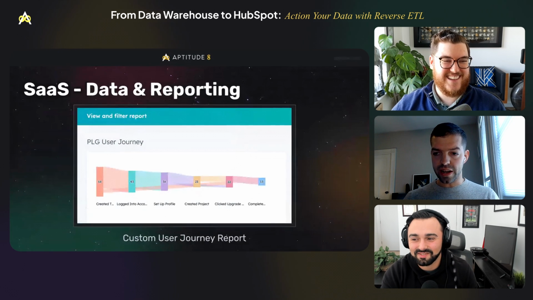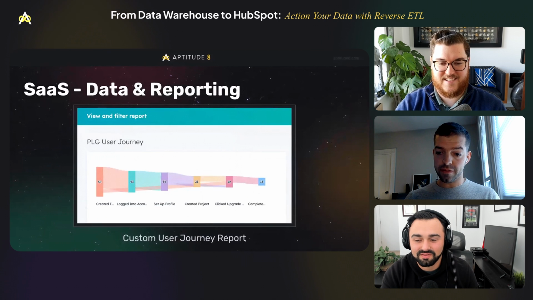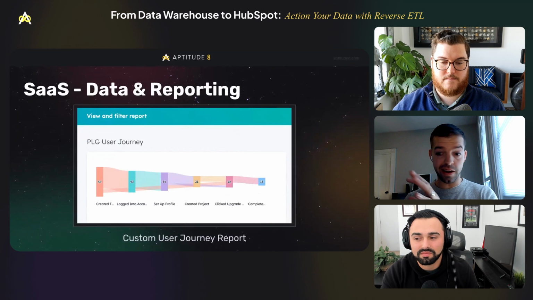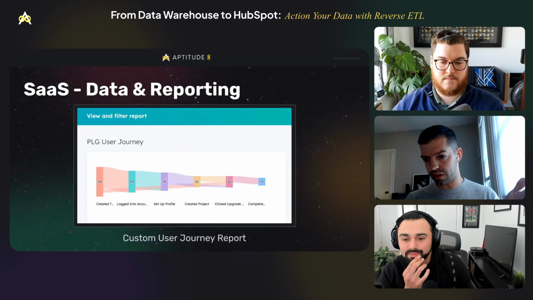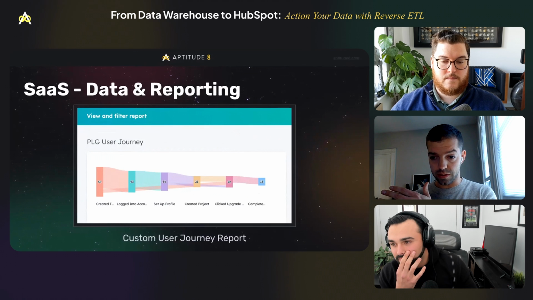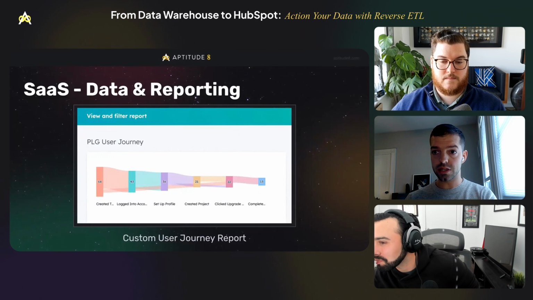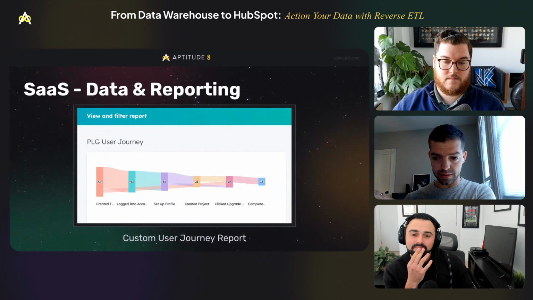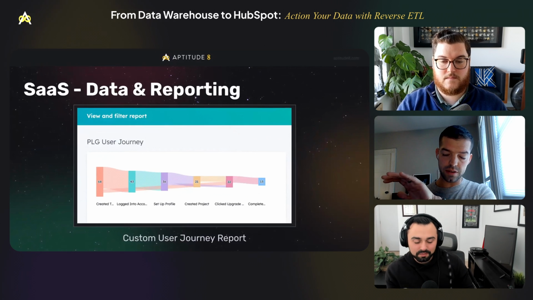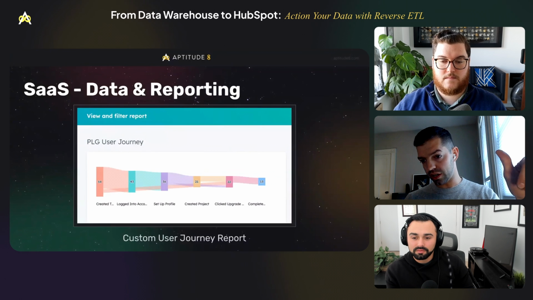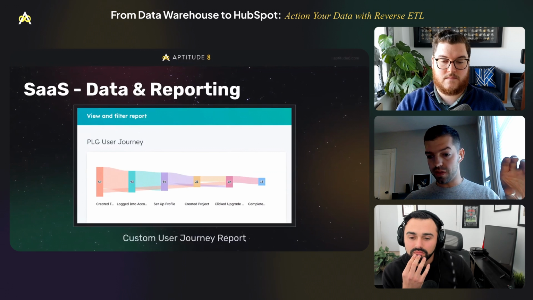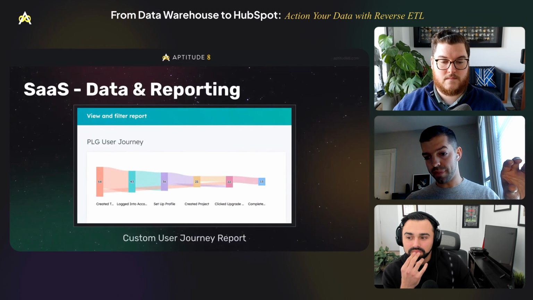I saw a really great example of this with a customer that I myself and my team have worked with. It's an AI startup. They offer a freemium plan and an enterprise plan. So obviously they're trying to drive those freemium signups into the enterprise tier licenses. And they're moving the workspace data and the payment tier of that into HubSpot, associated to contacts, associated to companies. And so they're able to build a report like this to show the efficacy of that pathway.